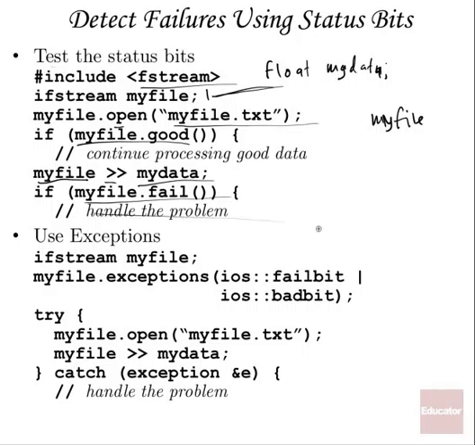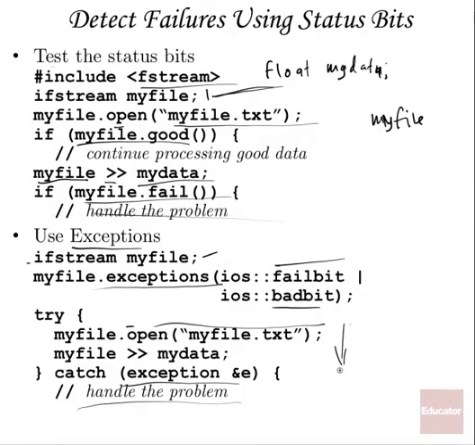Now, the other way we can take care of this is with using exceptions. So we have our myfile input file stream, and we're calling the exceptions method. We want to throw an exception if it fails, or if we get a bad bit. If something bad happens or it fails, throw an exception. So we'll do the same thing we did before: open the file. What will happen if that file is not there, if we don't have permission to read that file, if the disk crashed, whatever the case is, we'll get an exception. So we'll have to handle whatever that exception is. If we don't get an exception, everything's fine, we'll just continue processing.